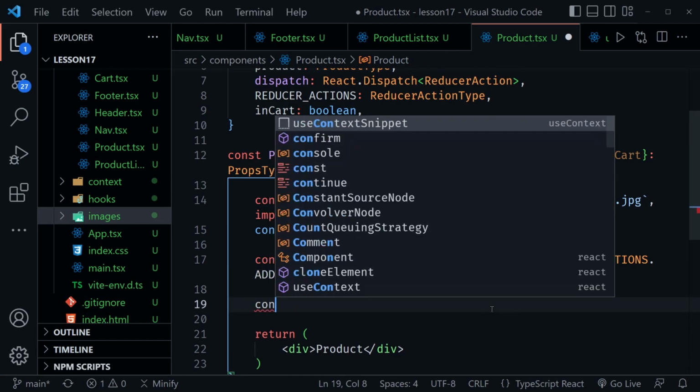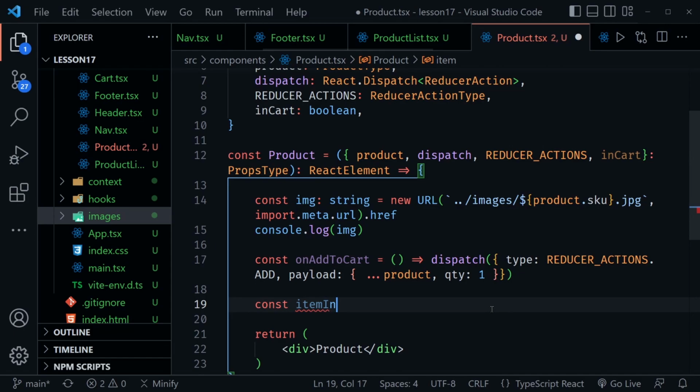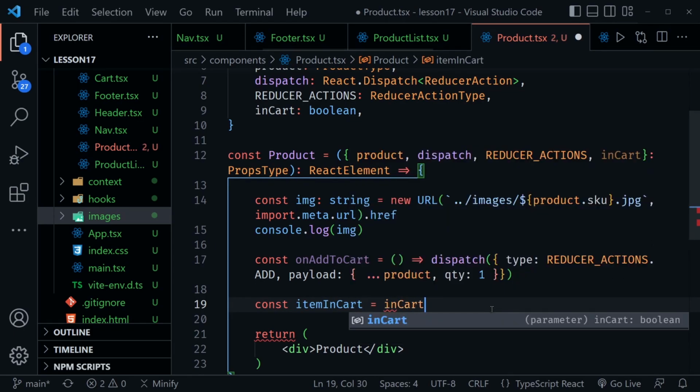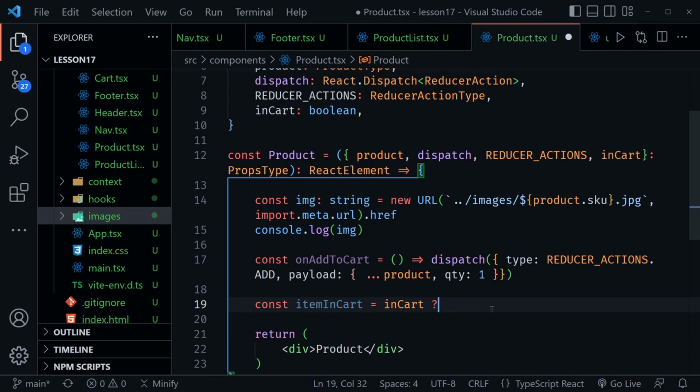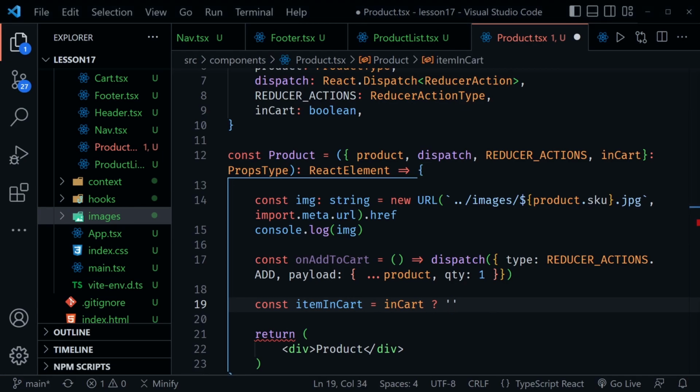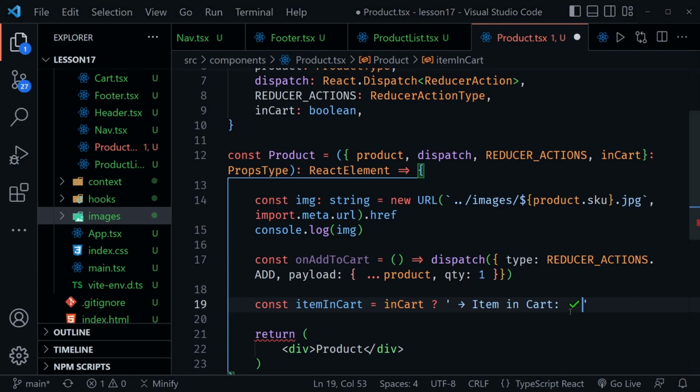Let's also define the item in cart. So I'll say item in cart, and this will determine what we display, whether it is in the cart already or not. So we'll look at that in cart value. And now I'll use a ternary here once again, and I'm going to put some single quotes, and I'm going to copy this in because I've got a special character or two. I've got an arrow and a check mark that I got as an emoji. But this is what I want to display if it is in the cart. And you could copy that out of my source code, or you could use your own emojis or arrows or whatever you want to. If it's not in the cart, we'll just make it null and we won't display anything.